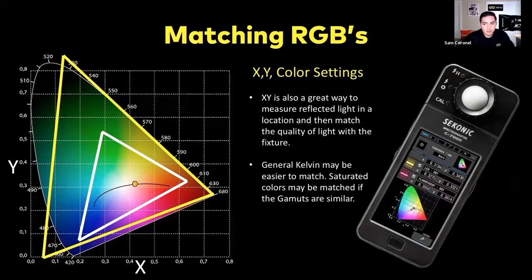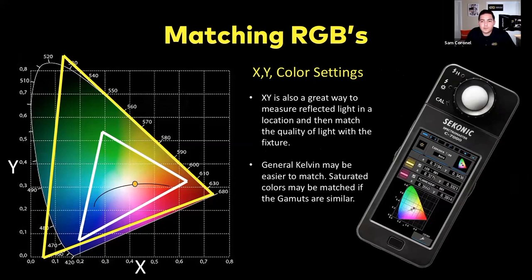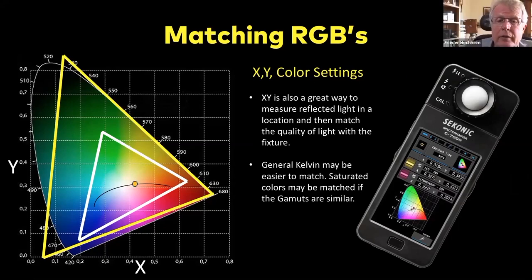Dan Fletcher asked: because there's only 100 steps versus 255 for DMX, does that mean that a bigger color space has fewer steps or less resolution to get to a color? No, the difference between 100 and 255 is just a way of defining the space. If you have a device, I don't know how the other manufacturers are doing it, whether they're putting in values on percentage or if they're using 255, which relates to your slider.